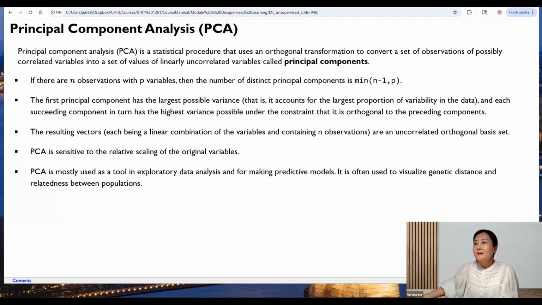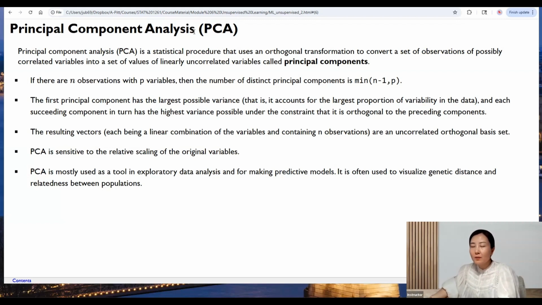Okay. Let's see. Principal component analysis. The last time we introduced this method. This PCA is used to reduce the dimension of a data set. Basically, this PCA analysis will create new variables using existing variables in the data set, X variables.